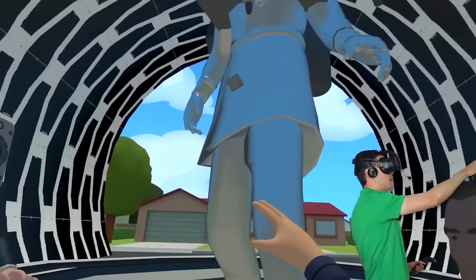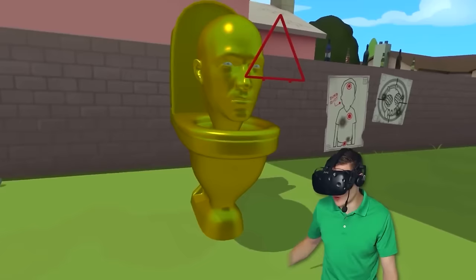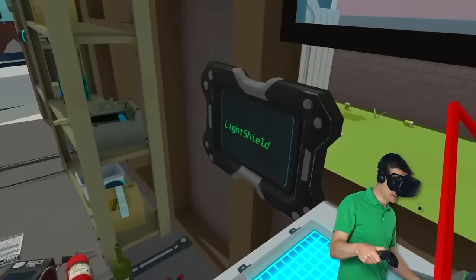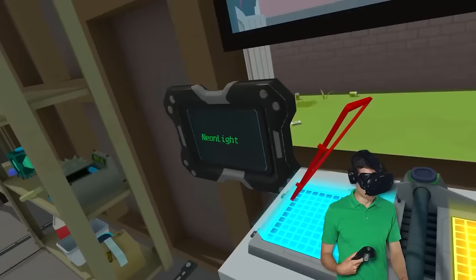Come on. Whoa. Holy moly. That's got to be the biggest upgrade I've seen him alive. All right, gold skibbity. What have you got for us, my man? That's the rarest skibbity toilet in the world. And he's in my backyard. Super cool. Now, he's got a neon light? This is a neon light? I would not have guessed that.